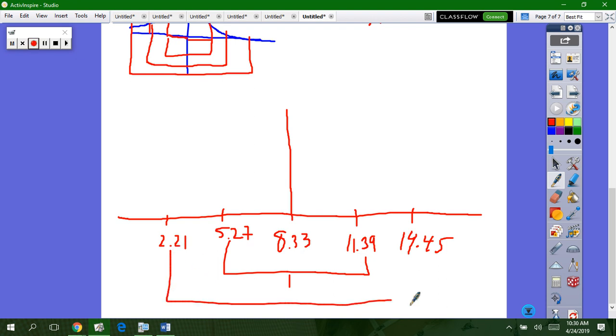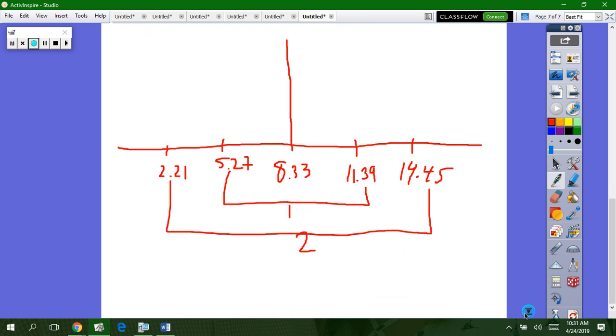Okay, so right there, that's how many standard deviations? 2 of it. Okay, does that fit all of our data? Is all of our data between 2.21 and 14.45? It is. So how many standard deviations covered our data? 2. Most of the time, I would say 90% of the time, it's going to be 3. I have only found once in any time I've done data to be 4 times. Once. It is a rarity. And when I talk about it next time, you'll understand why. But it took 2 standard deviations to cover all of our data.